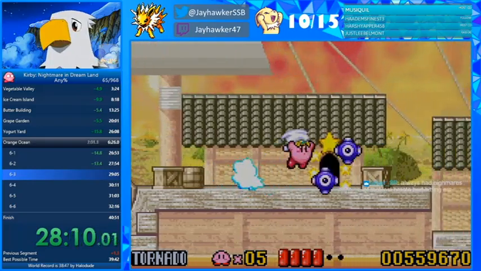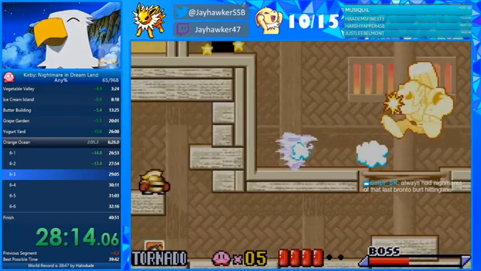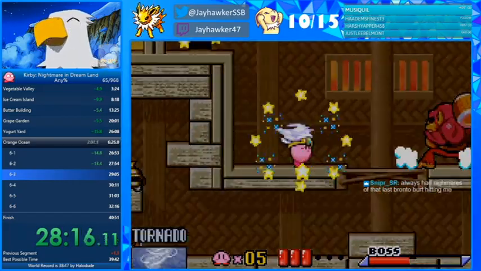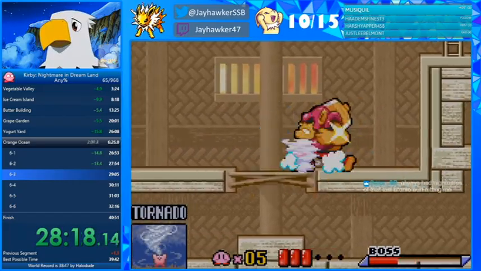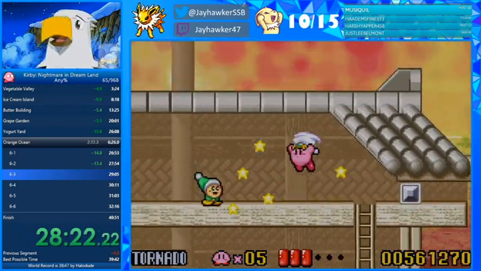Here I go through a little bit slow to get into the next fight. Now, this fight right here, with Tornado, is pretty simple. He takes 8 Tornado hits, so ideally you want to kill him in 2 cycles, with either 5 Tornado hits and then 3, or 4 and then 4, like I got there.